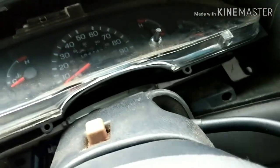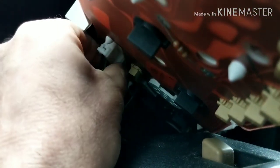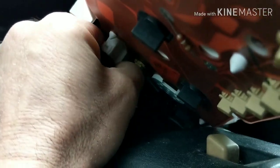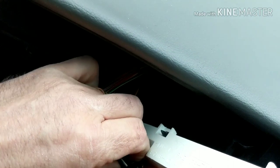So now the indicator is out of the way and I'm going to pull this whole thing out — behind it is a couple plugs. Alright, and there's our plugs. We got to get all these plugs out of here — just regular plugs, tab in the middle. Alright, there's one. See the other one here — grab the tab, pull it out. And then here's the last one on the top; it's got a push tab on the top of it. And that one's out. Now the gauges are out.